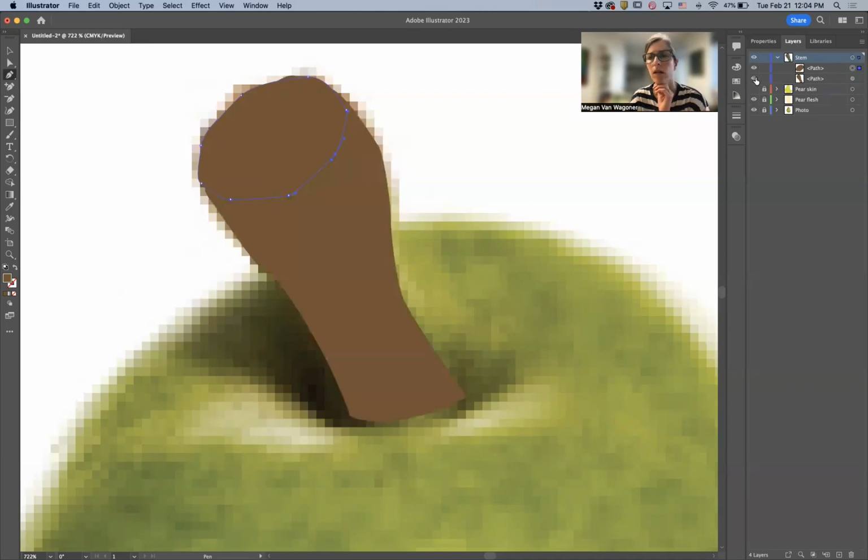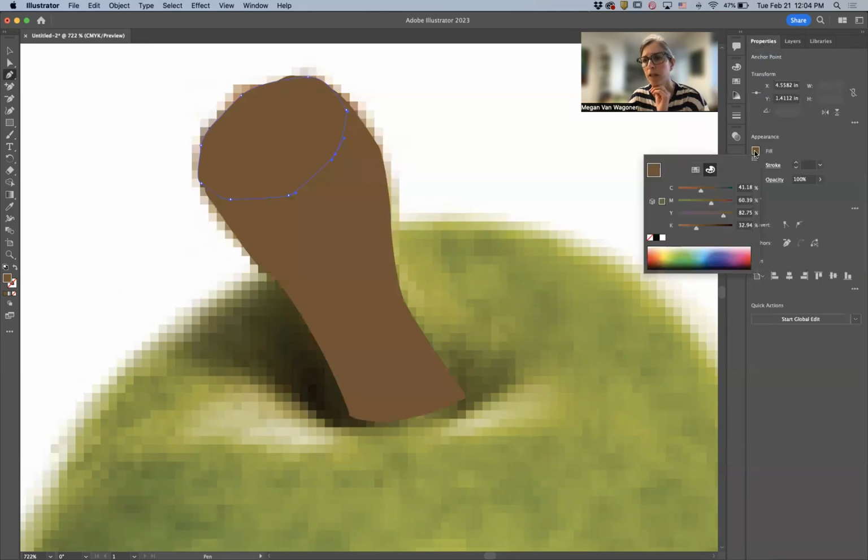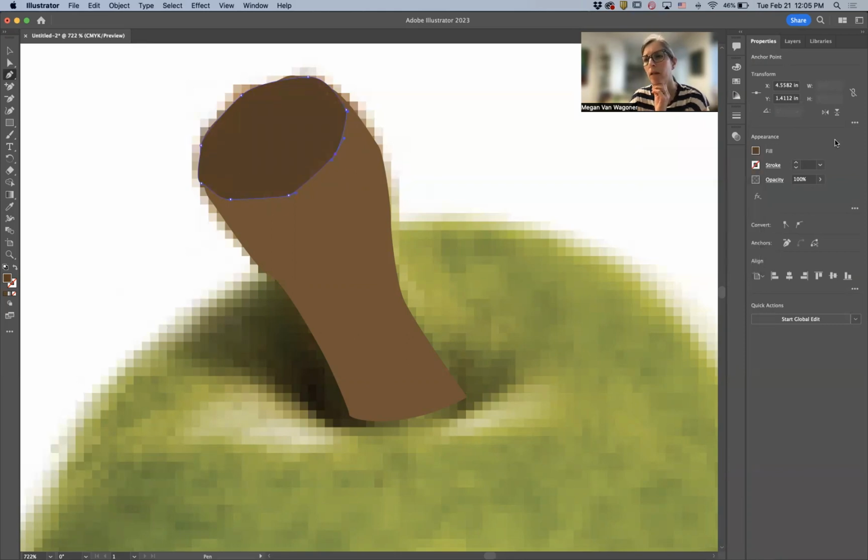Okay. This second shape is going to be a little darker. So I'm going to come to my color palette on the properties and make that a little bit darker. I'm just adjusting the black slider. I can adjust any of these colors as needed, right? So that gives it its flat top. If I want the side to look a little bit more, I want to capture the roundness of the vertical part of the stem. Maybe I need a shape for that.